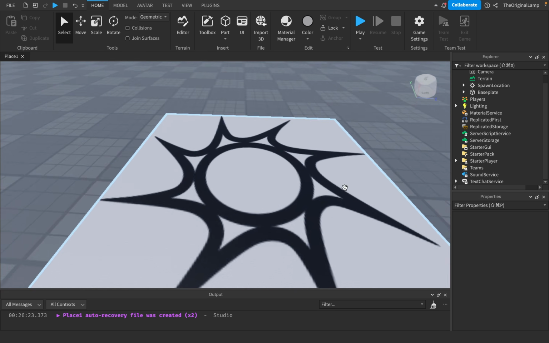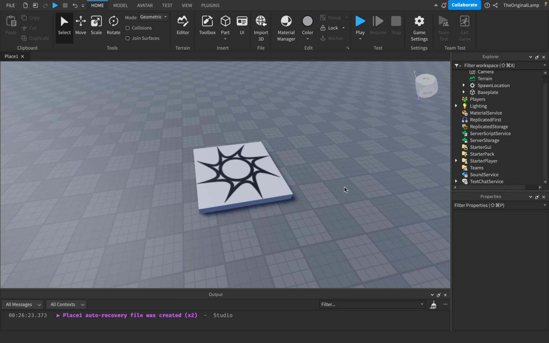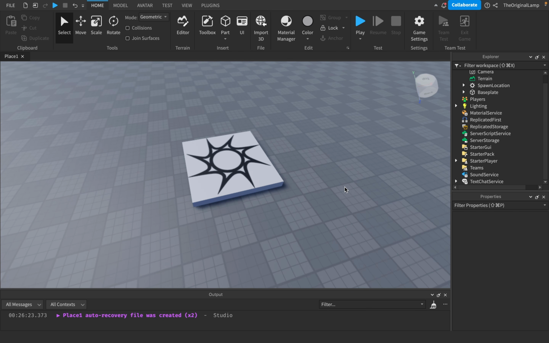So I know this video is basically like, okay, we'll make a tool which kicks someone, but I will make three tools in this tutorial. The first tool will kick the player who has the tool, right? The second tool will just kick a random player. And the third tool will kick the last player whose name you typed in the chat. So, similar to like Death Note or whatever.